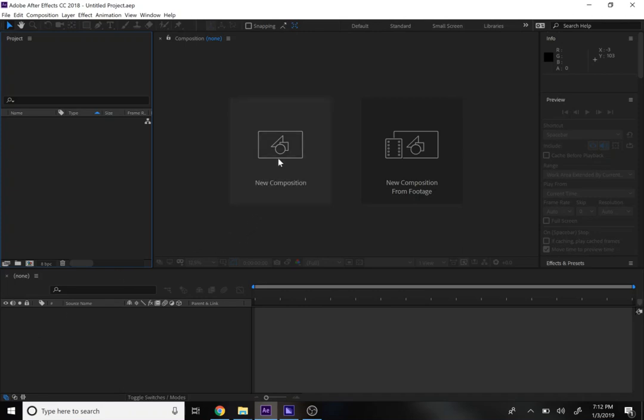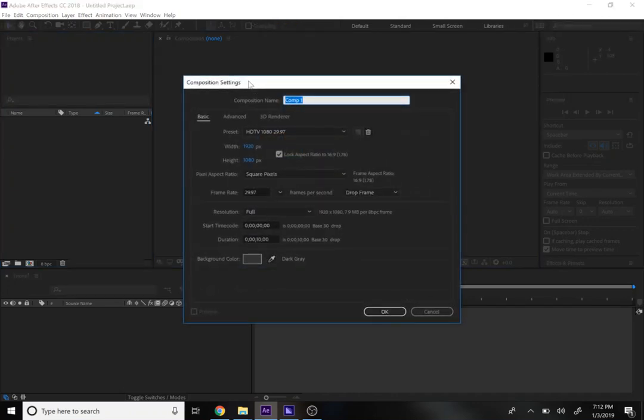So I'm going to go ahead and click on this button that says New Composition, and if you look through, you have several different options. The first thing I'm going to do is call this something different besides Comp 1. Every time you make a Photoshop project, it's just a Photoshop document. Every time you make a Premiere project, it's a Premiere project. And every time you create something in Adobe After Effects, it's called a composition. So it automatically names everything Comp 1 or 2 or whatever.